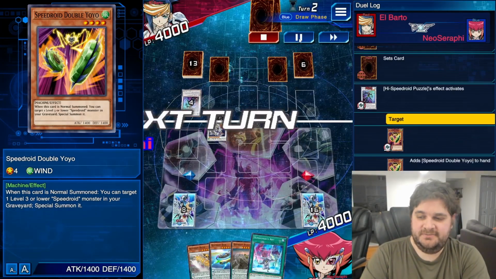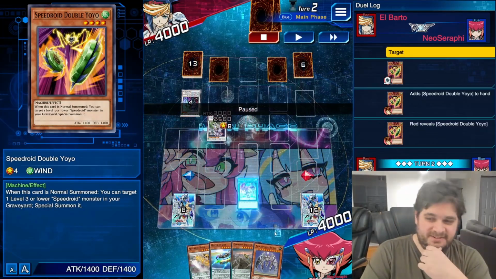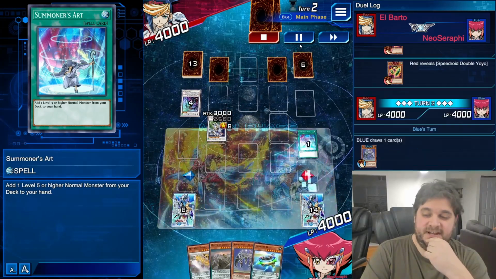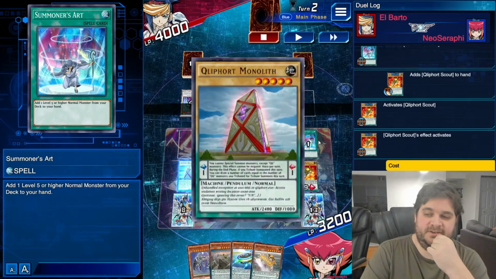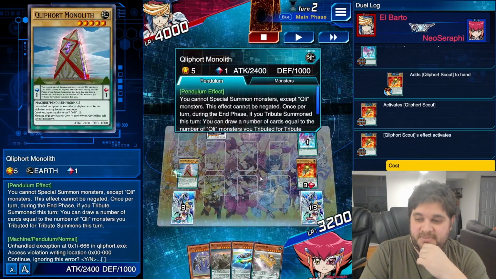Now it's our turn. We draw, and it's a Qliphort Towers. That's crazy. Okay, we're going to activate Summoner's Art, and we're going to draw our Qliphort Scout. Activate Qliphort Scout, pay 800, and draw the Monolith. Set the Monolith. And there you go. Exactly like I described in the video, Summoner's Art is basically just a Pendulum Call for us.